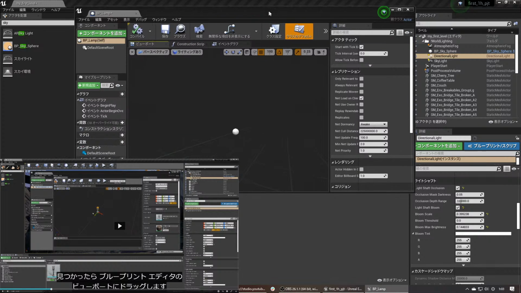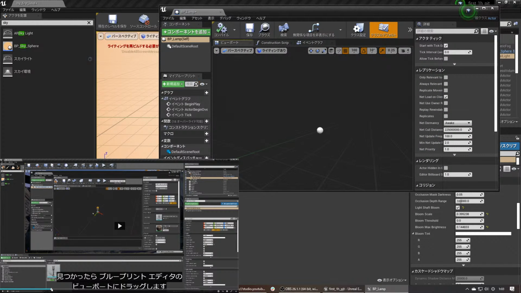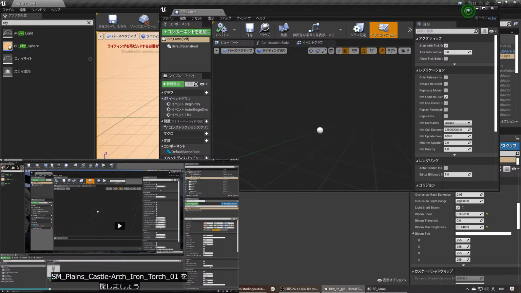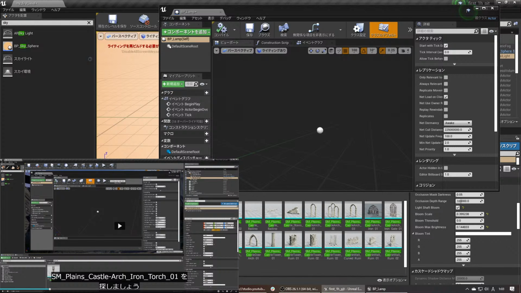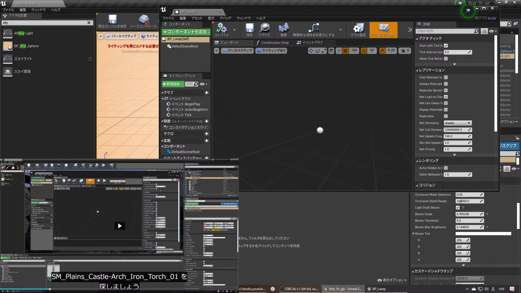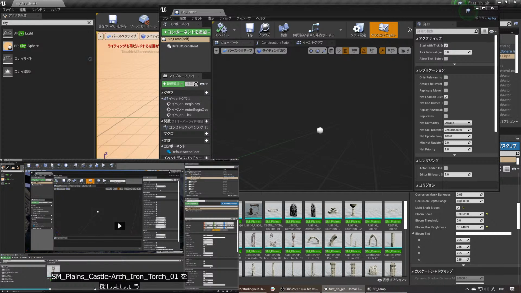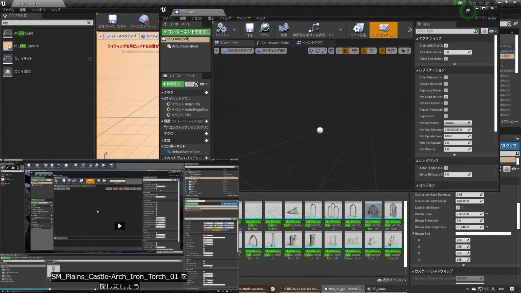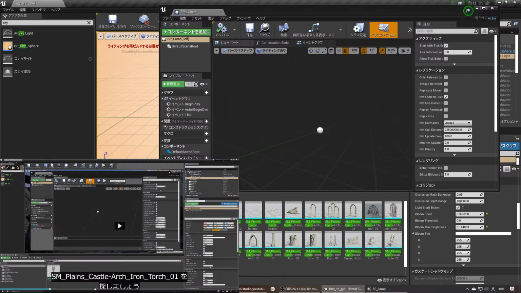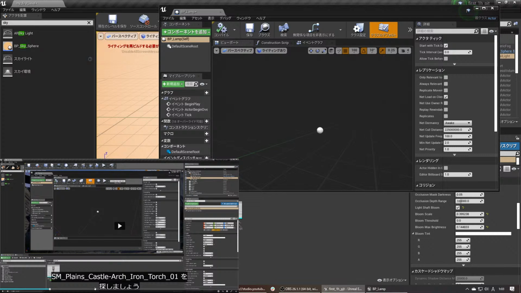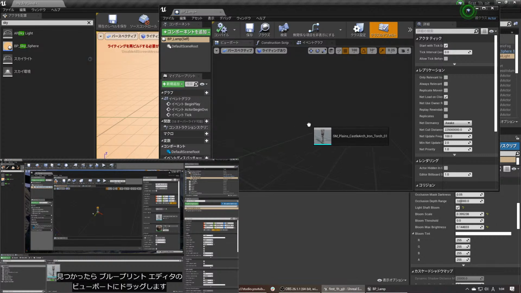Once found, drag it into the BP lamp viewport.